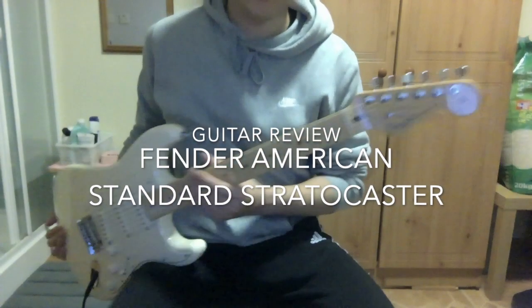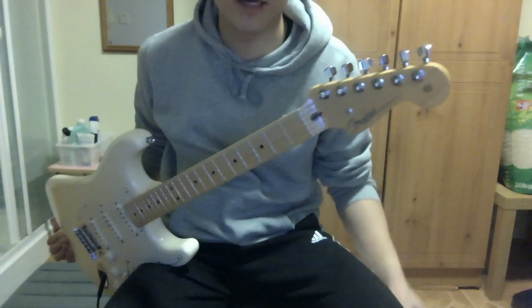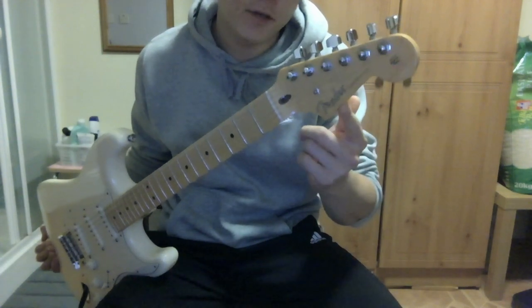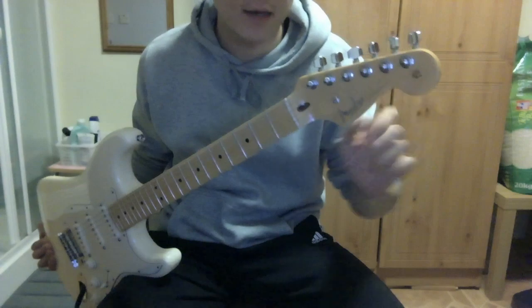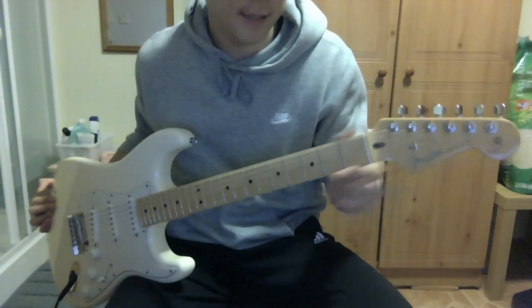Hello, so today we have the 2010 Fender American Standard Stratocaster in the beautiful Olympic white. Okay, let's go over the material. So this is the standard size headstock. It's not the oversized headstock, Stratocaster shape. It's got 6-inline tuners. These are Fender tuners, so you can see here. It's got a synthetic bone nut.